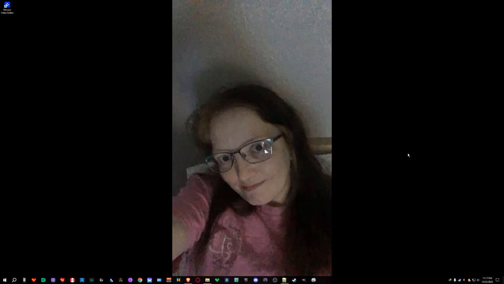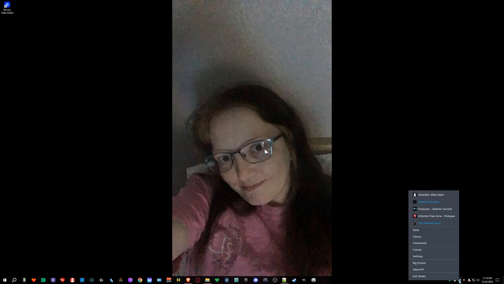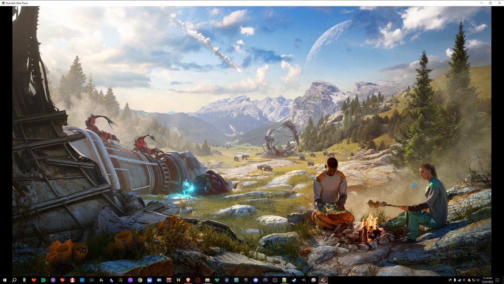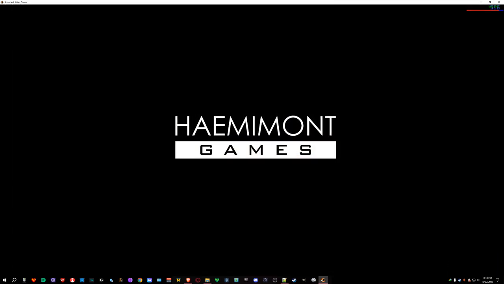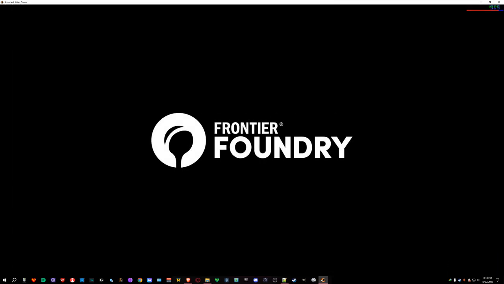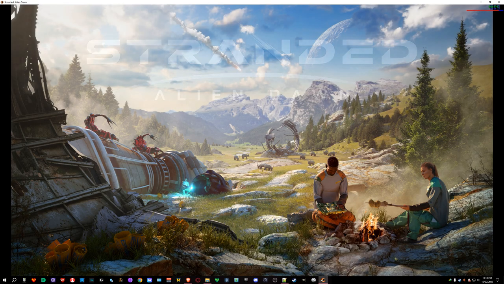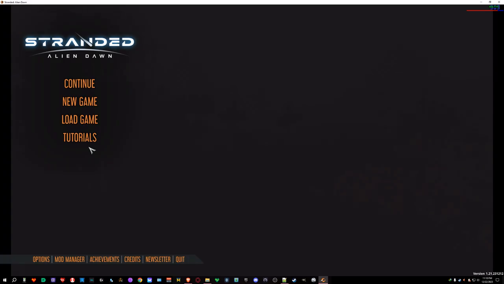Hello, folks, and welcome back to episode 2 of Stranded Alien Dawn, modding and creating your own survival. In the last episode, we created our own new character. We learned how to create one from scratch, and we also learned how to bring that new character in. Today, we are going to learn how to bring in a weapon.